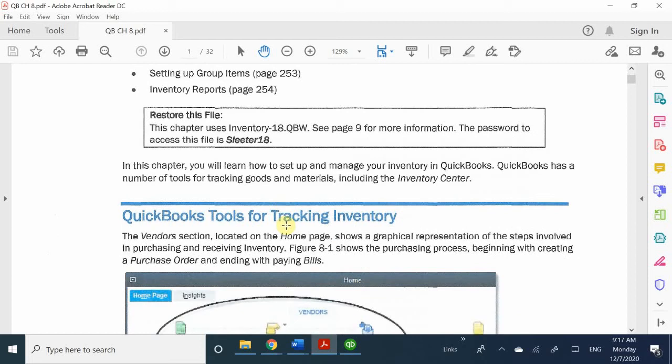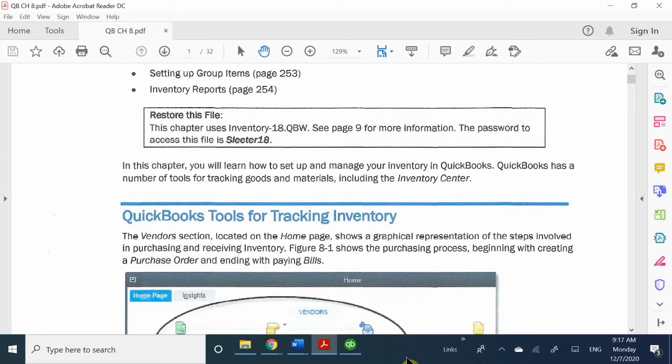So the first thing that it's going to say is tools for tracking the inventory. This one's very important because when we learn in accounting, there are 2 tracking methods that exist in accounting. All right. The first one's called periodic, and the other one's called perpetual, okay? So, accounting students from the previous class, can you tell me what the difference between periodic and perpetual is? Periodic is every now and again, perpetual is consistently. Yes, okay?